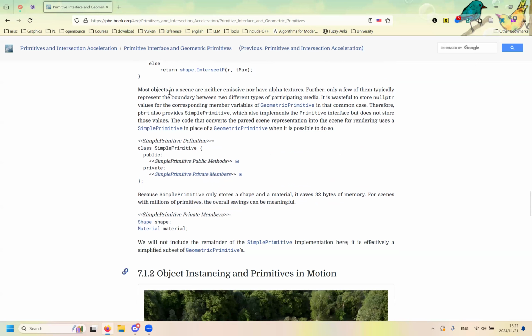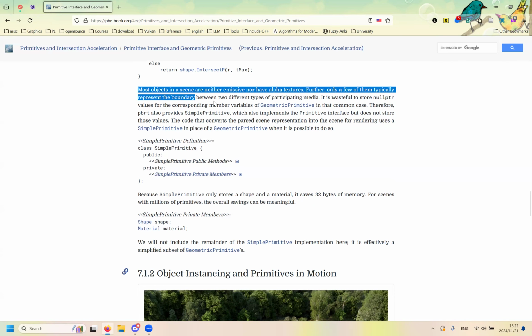Most objects in the scene are neither emissive nor have alpha textures. Further, only a few of them typically represent a boundary between two different types of participating media. It is wasteful to store null values for the geometric primitive in that common case.